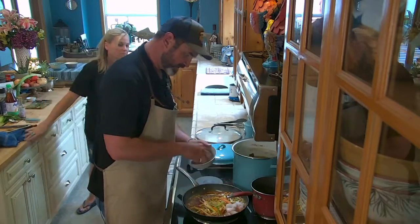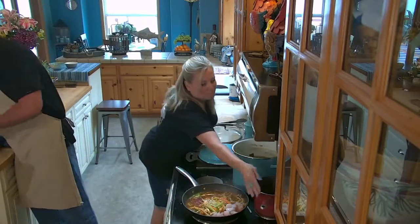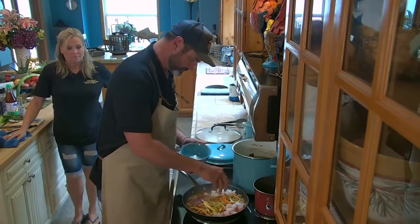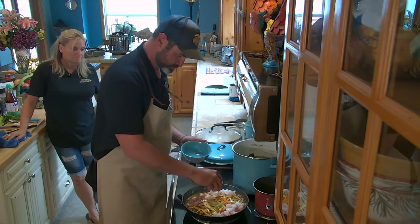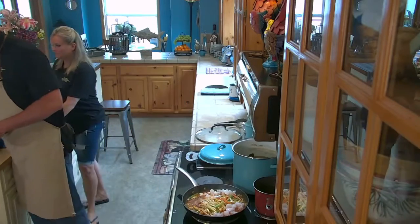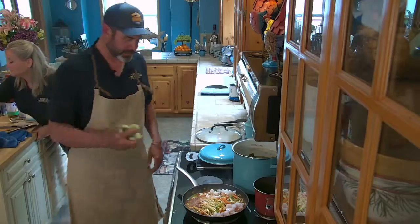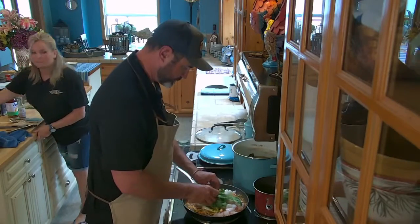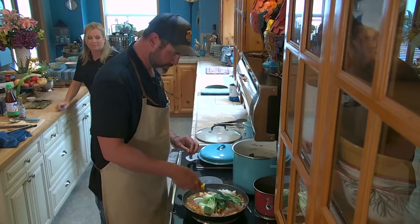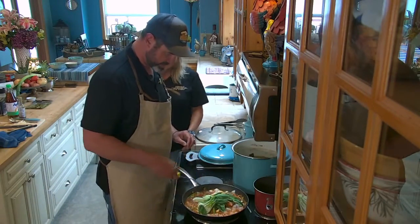And now we're going to add our fish. We're adding our lingcod here, our halibut, and then throw it all in. And then our bok choy, we're just going to arrange it like that. Just poke it down in there so that it's slightly covered.